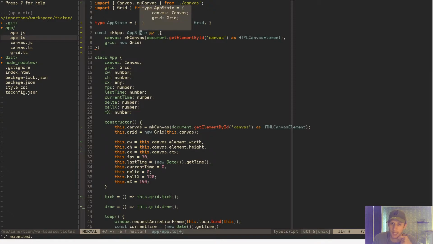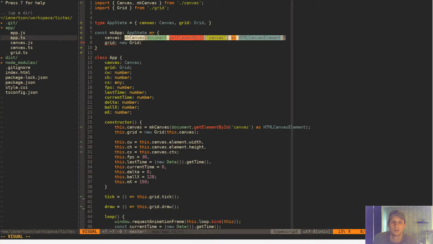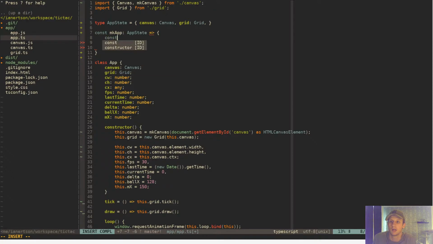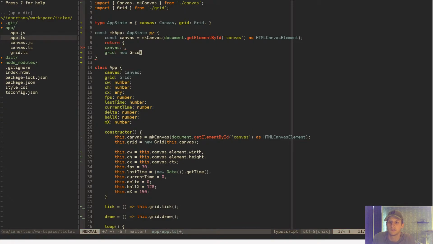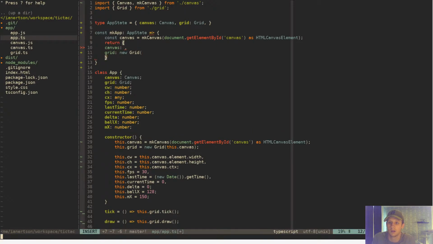So maybe we should, I think we can do it like this instead. And we're going to do const canvas is equal to this, and then we'll do return this, and we're going to do this, and we're doing this, and then we're going to do that.